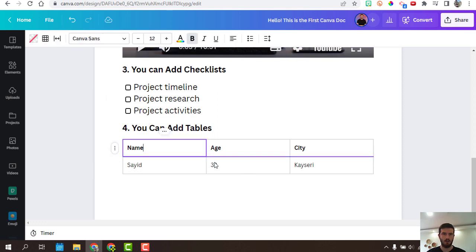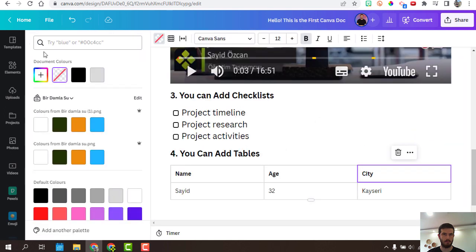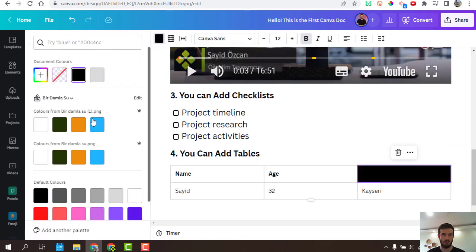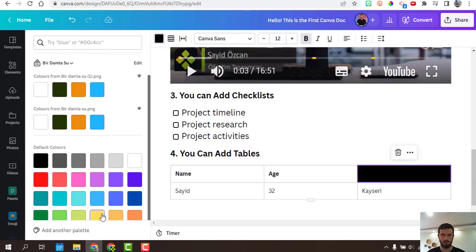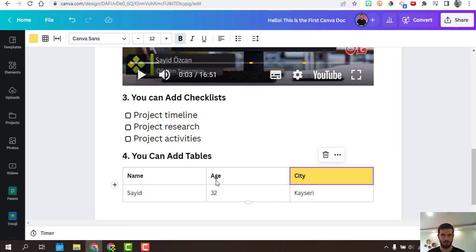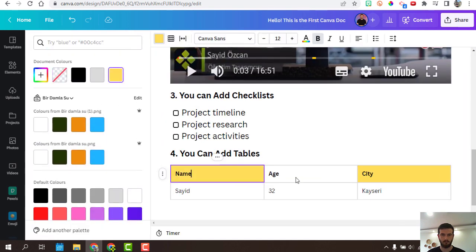Great. You can change the style of this table as well, I think, by using this one. Great. It looks beautiful.